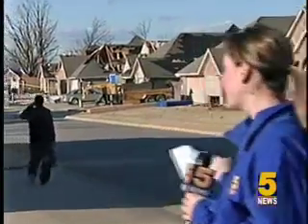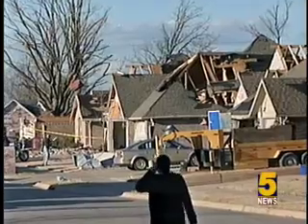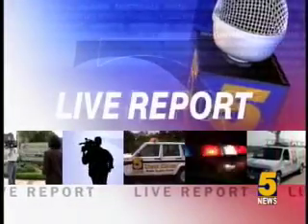The cleanup process is now underway after a tornado ripped across Benton County. More than 100 homes were damaged or destroyed. Here in Bentonville, I'm standing right in the middle of the hardest hit area — the college place subdivision, specifically on Georgetown Street. Down this road there are about nine homes with extensive damage, some so badly damaged they are unlivable.